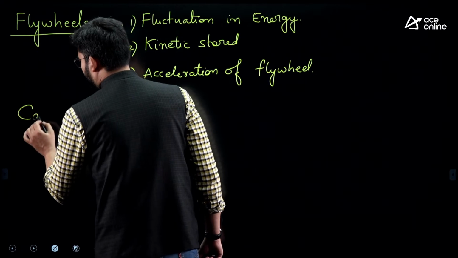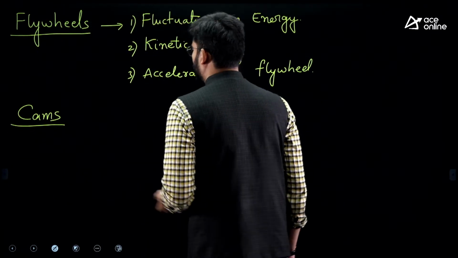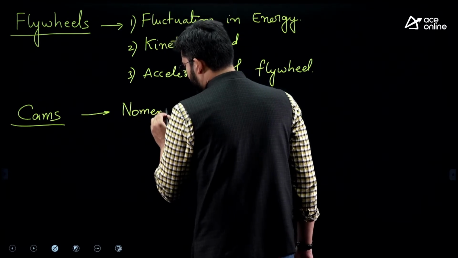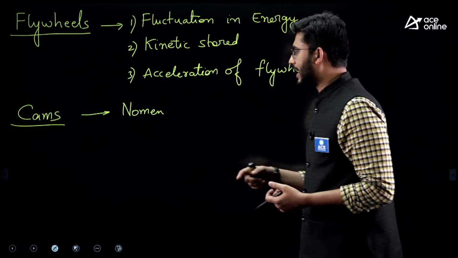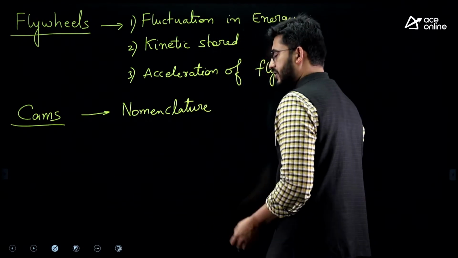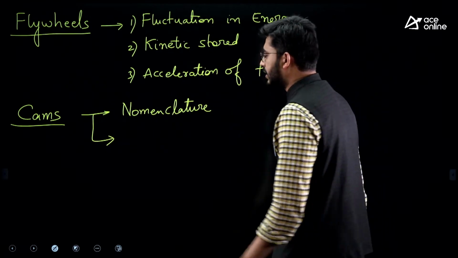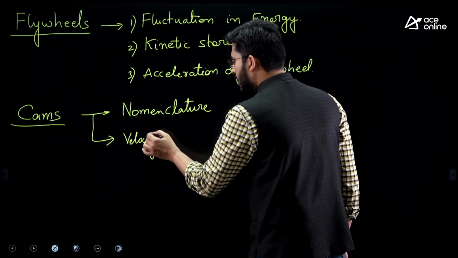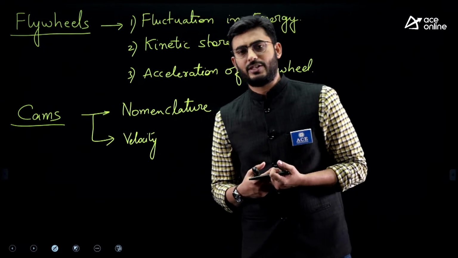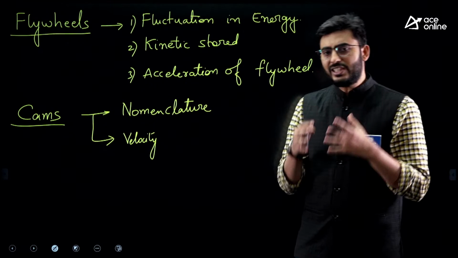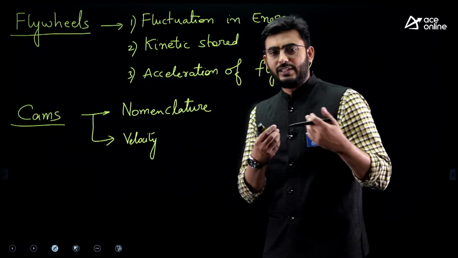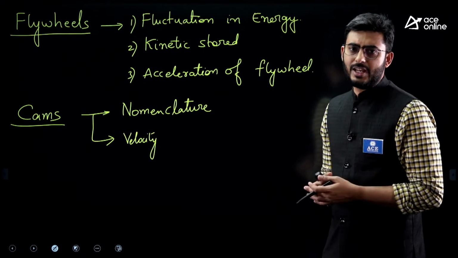Okay. And the next chapter we have is CAMs and followers. From these CAMs, you can expect a question on nomenclature, that is terms which are describing the CAM and follower mechanism, or CAM geometry. You can expect a question on that. And along with this, straightforward questions are there from the velocity and acceleration analysis, where you will be dealing with the standard results obtained from uniform velocity, uniform acceleration, simple harmonic motion, and cycloidal motion. For these four kinds of motions there are standard results available, and for those they might ask either the expressions or simple problems.